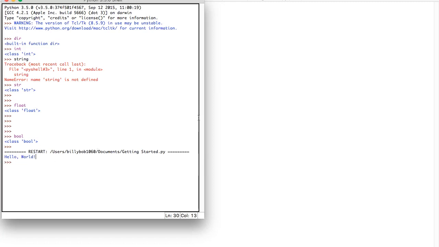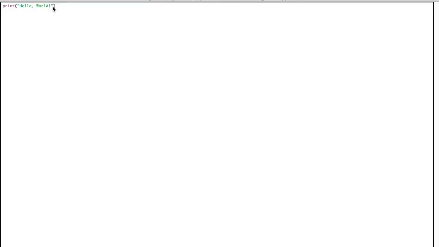Now, as you may have seen, there were arguments other than that, so let's go through that. So we've got print, and then value, so a string, and then more strings.